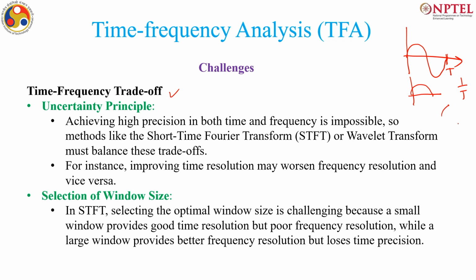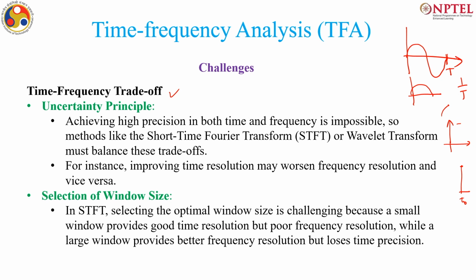So, if I localize in time very small, like if this is my curve, what does it mean? I do not know. It may mean a high frequency or low frequency, it is very difficult to say. And if I just give a dot, like at a specific instant, if I say that at t equals to t naught, tell me what frequencies are there, this point can be representing any frequencies. So, if I localize in time very accurately at this exact moment, then I am very much uncertain about what frequencies are there. This looks like an impulse, everything is there.